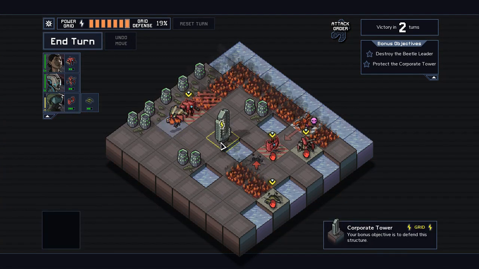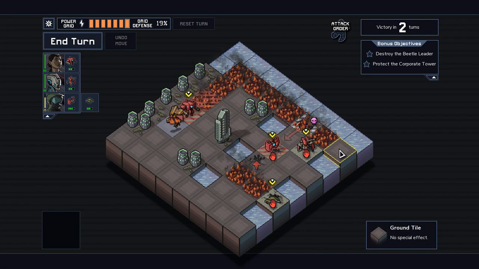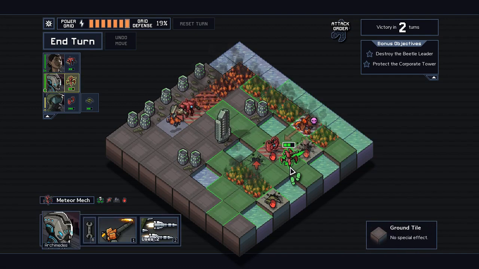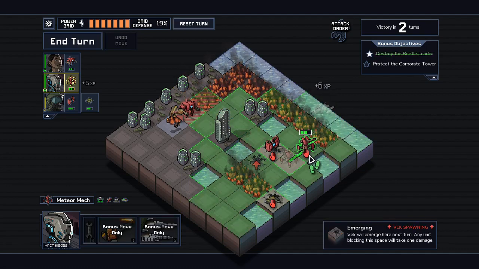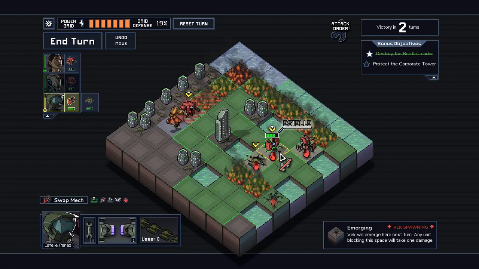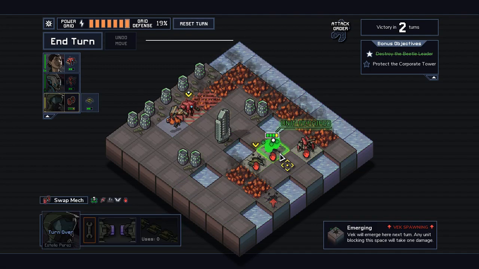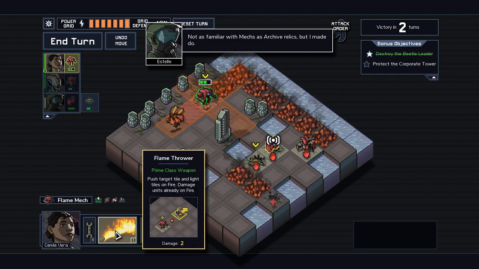One is I can just Gemini missiles him to death. You know what? Why don't we just do that? Because I am Archimedes, which means I can move after attacking, and I can block this spawn. Let's block this spawn. Let's repair. Keep blocking that spawn, and then you are going to go here and push this guy.